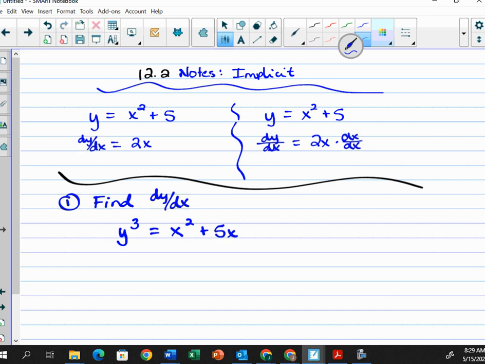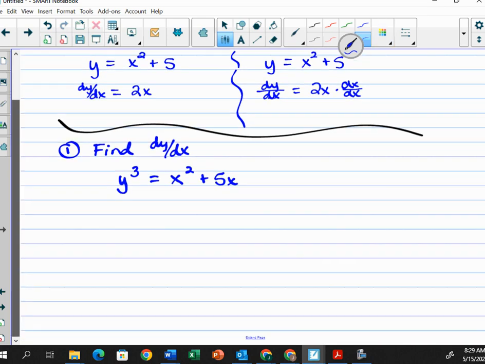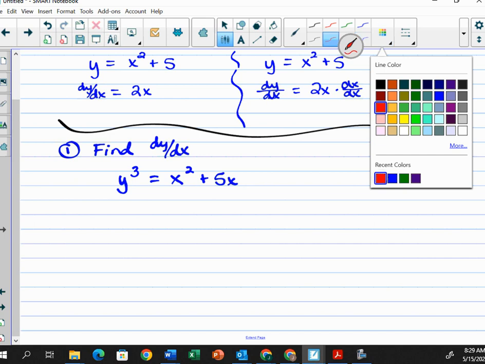We'll get to some that have like y squared equals 3xy plus 2y to the fifth. There's just a lot more y's happening. It's not just a single y equals everything. So what you have to do is continue to take the derivative of y with respect to x. And it's just more involved with this. But that's what we're doing. You just don't have to write the dx. So let's go through the first one. I think you'll understand it better if you see one.